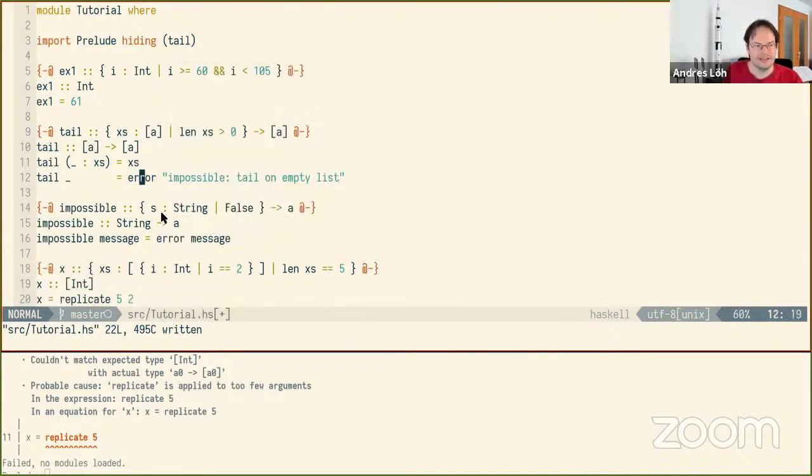And the reason it is okay here is exactly because Liquid Haskell can prove from the precondition that we are expecting a list that has a length greater than 0, that this error call cannot actually occur, right? So in this situation, we are already in an impossible case. And then that is fine. And this is a good way of writing code that is checked by Liquid Haskell for something actually being unreachable. So I could use impossible here now as well. That is just the same.